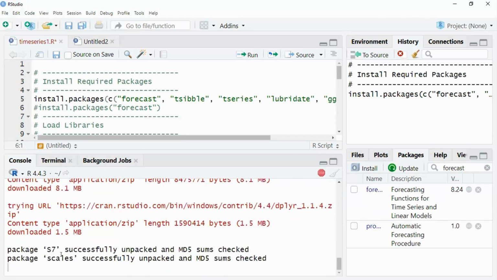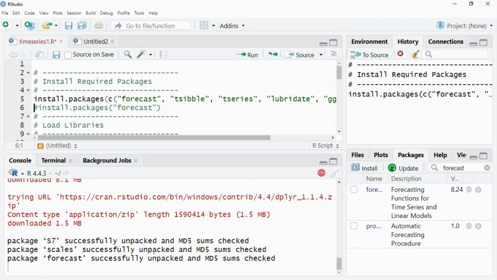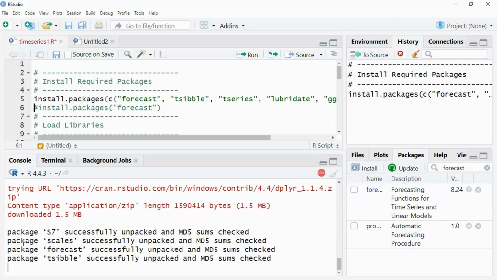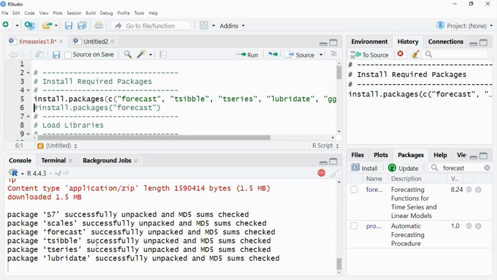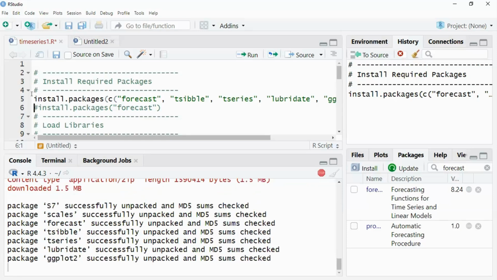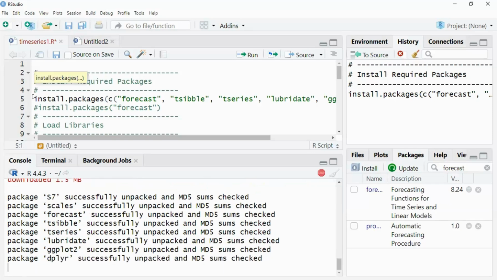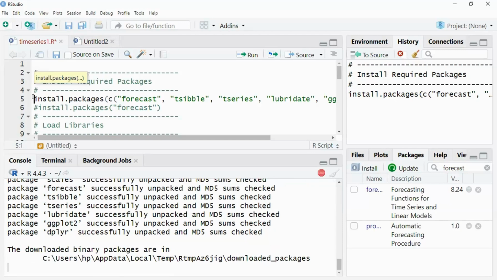And you can see that the package was successfully unpacked: scales, forecast, tseries. These are all downloaded successfully. This time I only ran this one line, okay, because my cursor is in this line only. If I want to run multiple lines, I have to select multiple lines.